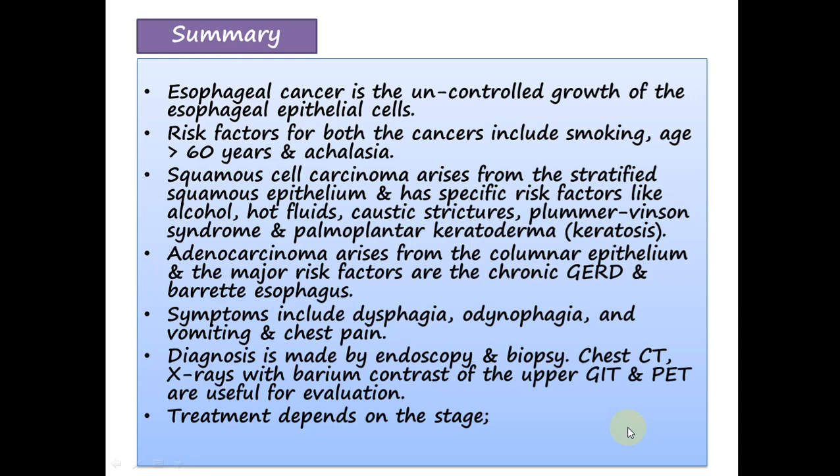And treatment, as we discussed, depends on the stage of the tumor. If limited to the mucosa and submucosa, surgical removal of the esophagus or ablation of the mucosa may be sufficient, and sometimes endoscopic removal of the tumor may be sufficient. But once the tumor has advanced and given distant metastasis, then we are left with no option other than chemotherapy, radiation, surgery as appropriate, and the palliative treatment that we can give to the patient.